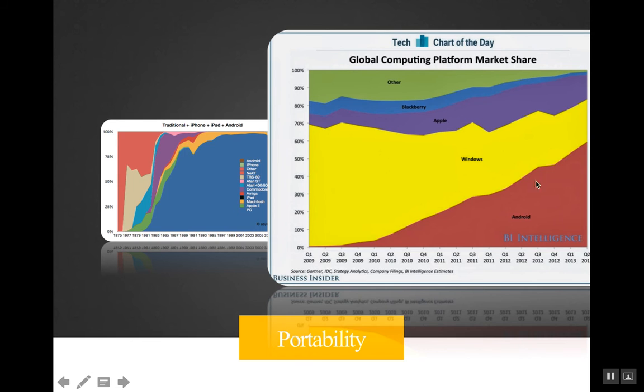Apple is carving into the Windows space. We see BlackBerry having its high watermark in the 2000s, but really fading out as we've gotten into the teens here. And then there's still obviously other. The major platform, Windows, even if its space is eroded a bit, still has a pretty good position. Android, as you can see here, is significantly above Apple in market share.